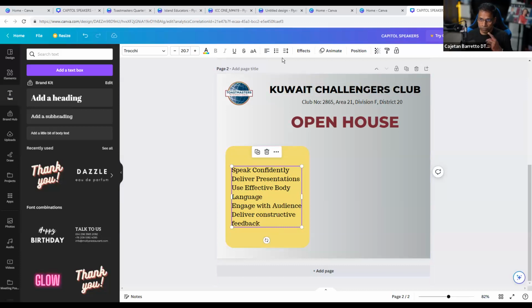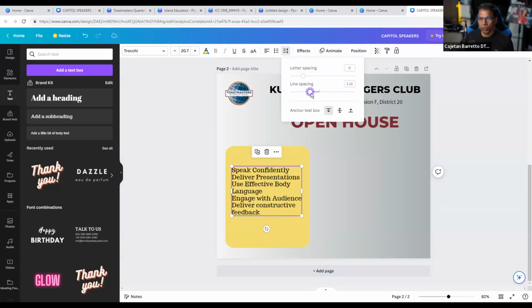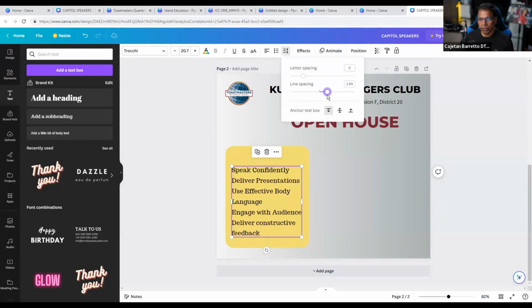And also I can do something called spacing. So I can give more space or less space between each sentence or each line. I can even increase or decrease the letter spacing as I want. And also, I want to make it into a bullet list.